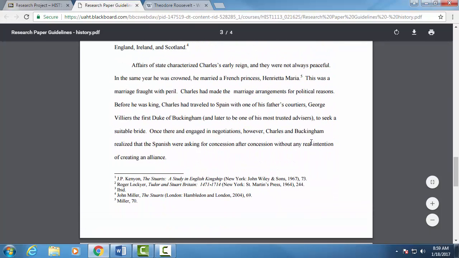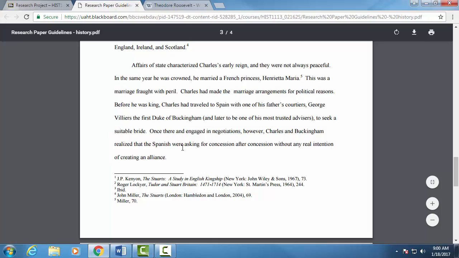Also pay attention to notes 3 and 5. You'll see that note number 3 says IBID. I'm not going to require you to use IBID because it's confusing. People always get confused by it. I'm not entirely sure why, but it seems to be very confusing to students, and it's kind of falling out of fashion anyway. So I'm not going to require you to use IBID, but I do want you to know what it is in case you happen to run across it in some other course or in some book.